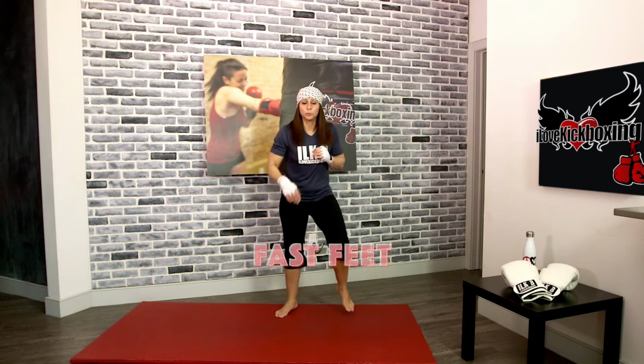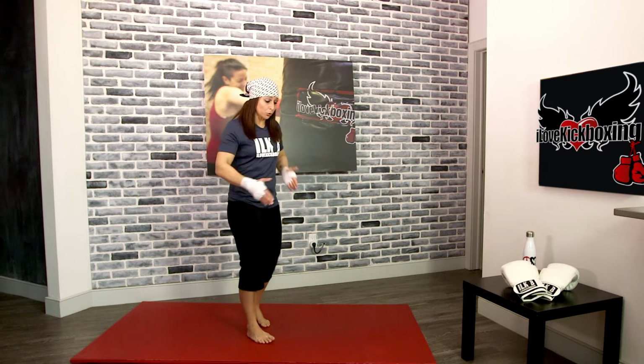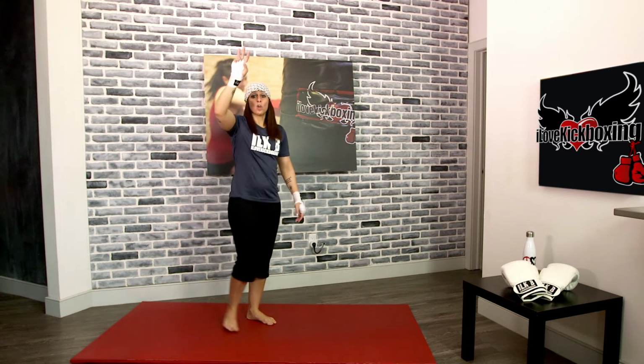4, 3, 2, fast feet, fast feet, fast feet. You can shake it out. Get the blood flowing, shake it out of those legs. Make sure that they're feeling good, all right? What we're gonna do is we're gonna go back to the pendulum lunge, again, alternating those legs this time. In 5, 4, 3, 2, and 1.